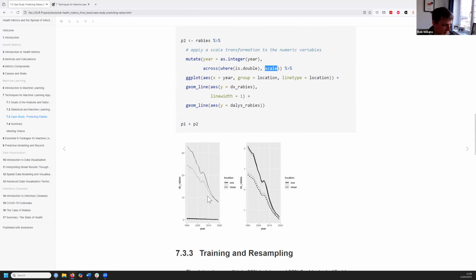And then you can see, well, the chapter's got these graphs in them as well. But you can see that before, you've got the death rates down there at the bottom, dwarfed by the DALY values up at the top, and then afterwards, after scaling, everything's around this 0 mean, and the distributions are a lot less variable, because you've got most rates within 2 or -2 in there as well.